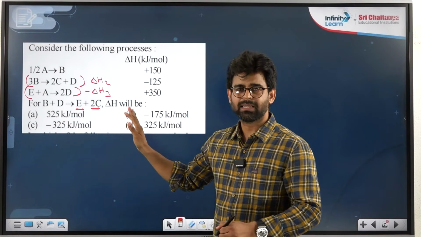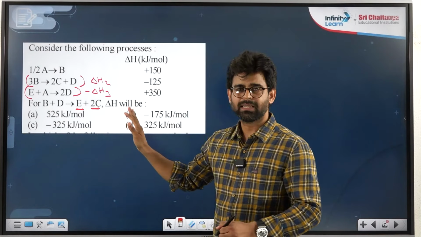Now instead of giving 2-3 reactions, they have given us delta H. Imagine, in the first case, they have given us delta H formation of A, delta H formation of B, delta H formation of C, and delta H formation of D. So for every component, they have given enthalpy of formation. So you can do two things. First, you write 4 equations according to the given data. Using those 4 equations, you will find delta H for the above equation. It will take a lot of time, like we did in the last questions. But we can solve this question in a short way.